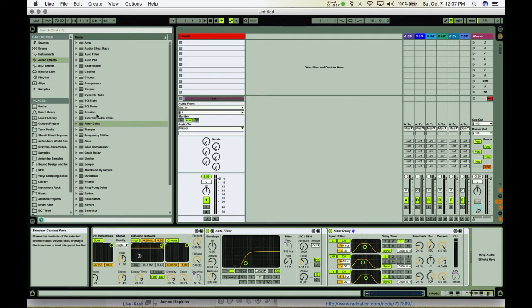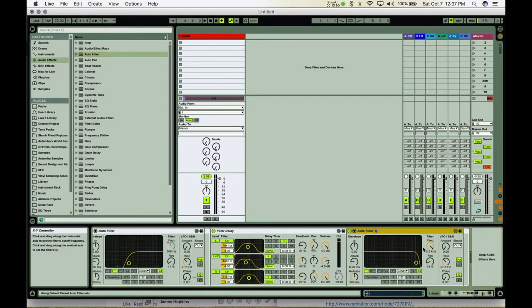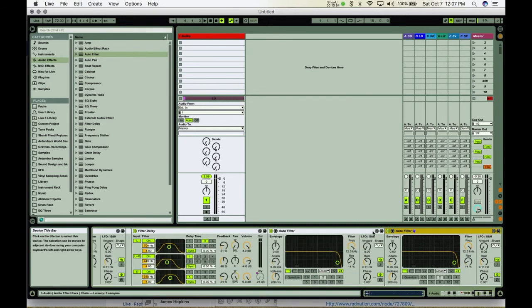And we're also going to throw a high pass and maybe a low pass as well. Let's see. Let's throw an auto filter. And we'll hit Command D to duplicate.